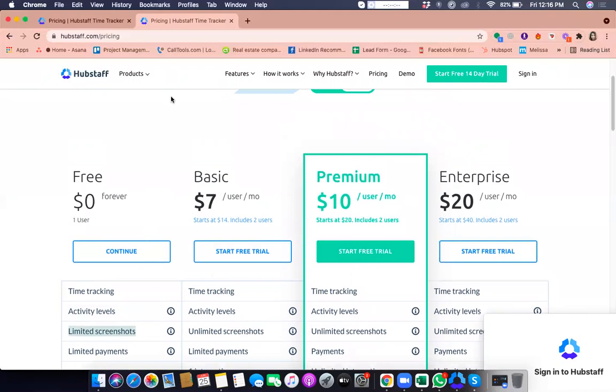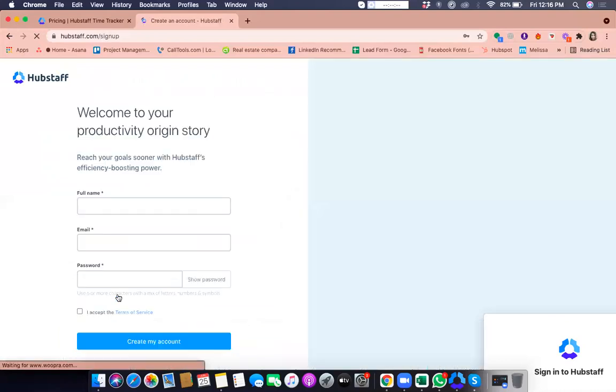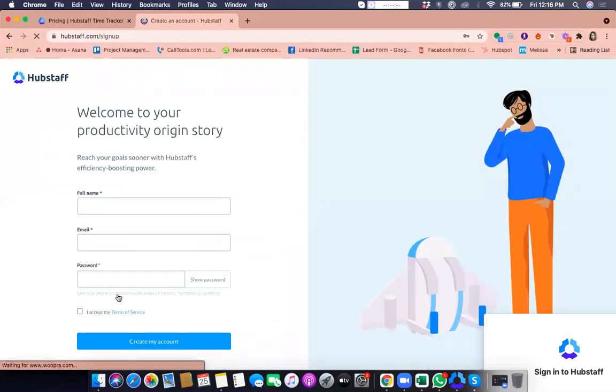Now since you're on the pricing page, just click continue here on the free plan. This is only for one user, so it will be just one login.